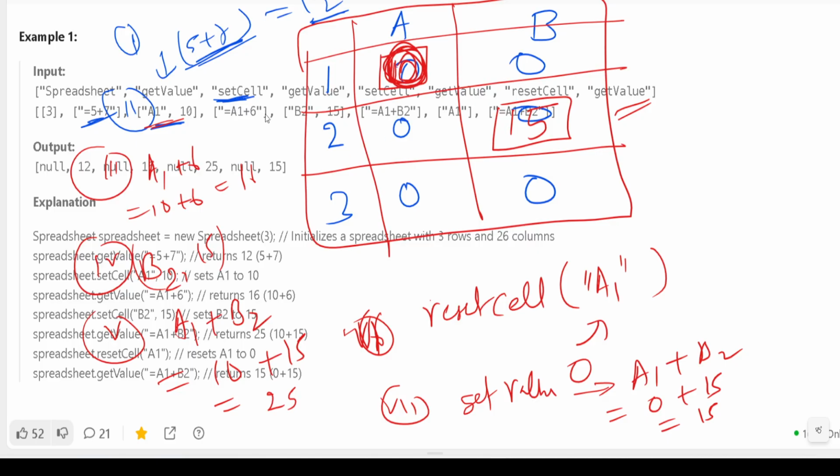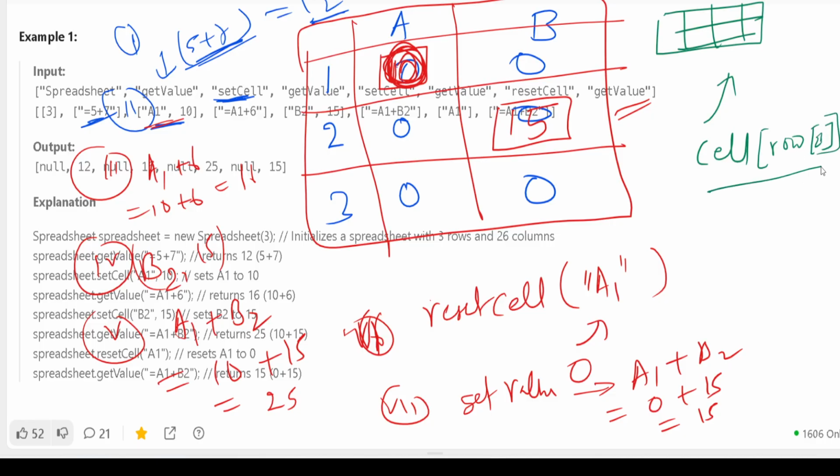So the fastest approach that we can implement for this problem is we'll keep an internal 2D array, and we'll store the values. Let's say we have cells, and each row has 26 characters. So this is our 2D array, and we'll keep it here. The rows go up to thousands, we can assume it's tiny, right?